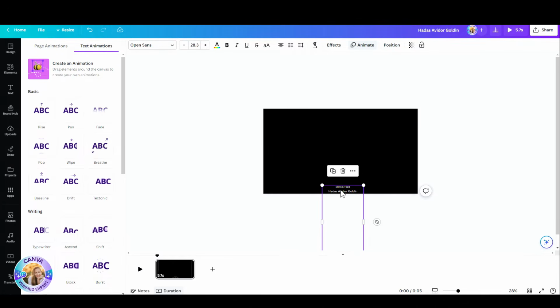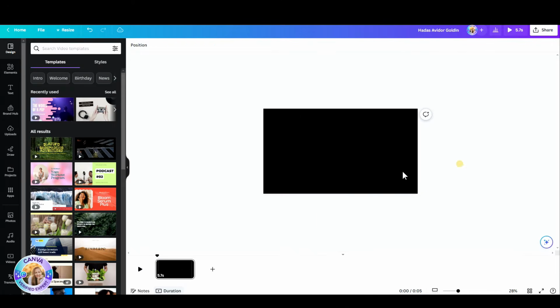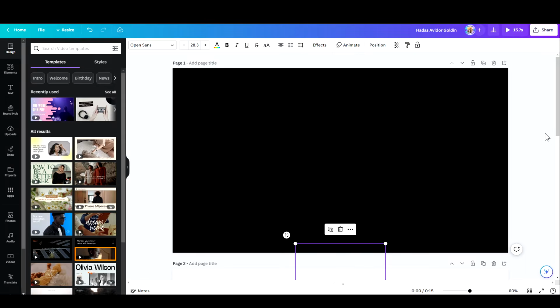The second thing is that if I want my credits to start from a blank page, I don't want that director text to pop up. What I'm going to do is pull it all the way down, but then it's deleted. It doesn't show anymore. Now here's a simple trick for you to overcome the problem that the text shows at the bottom, and if you drag it too much all the way down here, it just gets deleted.